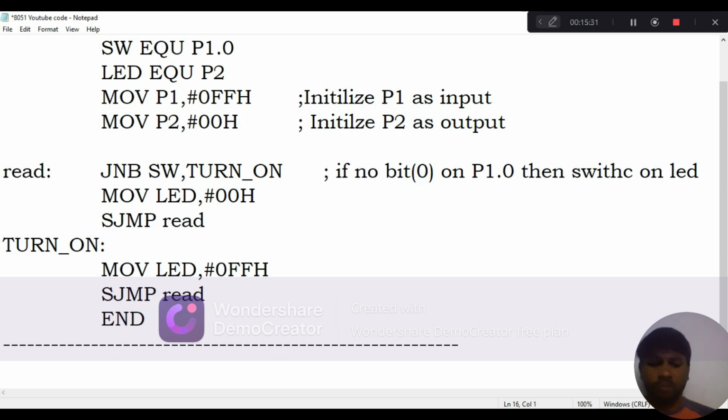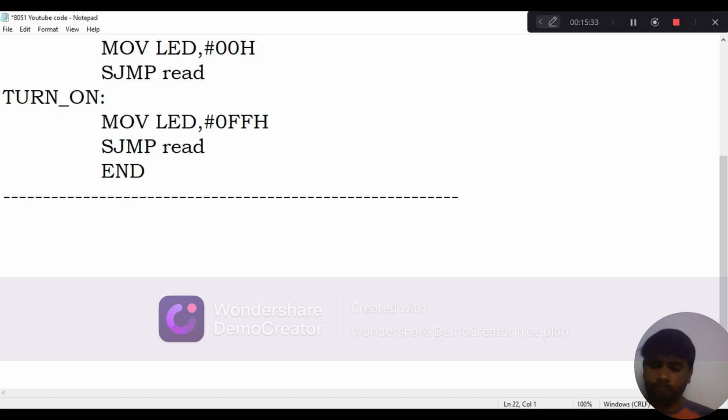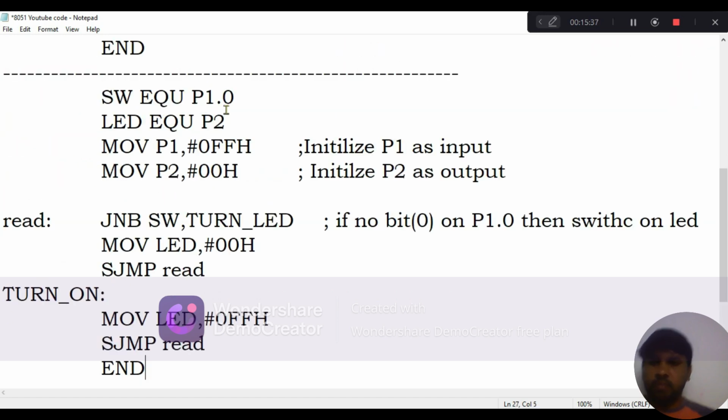So for that, let's write the code. Now we are trying to read the entire port 1.